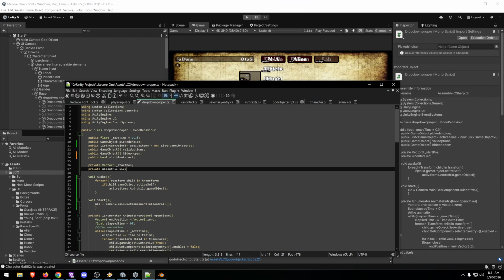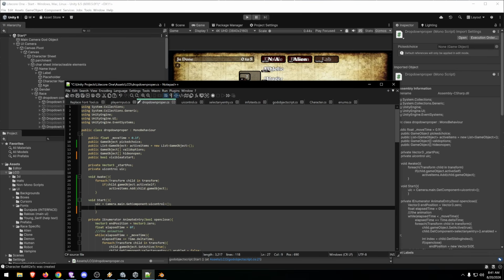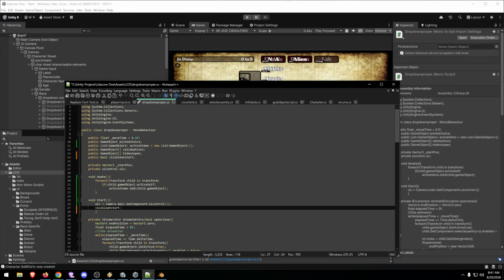And then when we start, we're going to say visible at start. Does this work like this? Does it start? This is very shorthand writing code. I think it works.